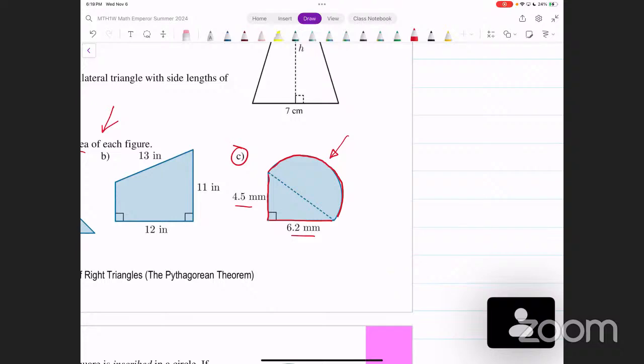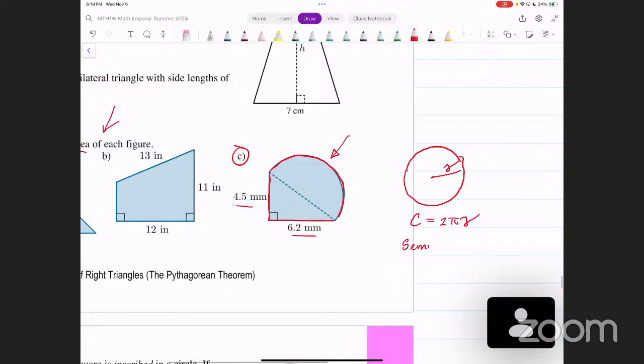Louder. It's okay to make mistakes, not a problem. Pi r squared is correct, but that's an area. If you have a circle with a radius r, to find the whole distance, we call it the circumference, we use 2 pi r. But I don't have a whole circle. I only have half the circle. We call it a semicircle. We find 2 pi r divided by 2, which is going to be pi times r.